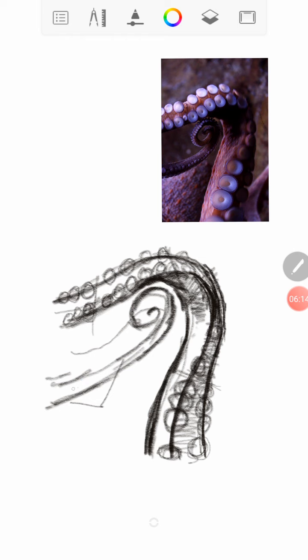So instead of working right outside, we might adjust it a little bit because we only have a little space on top, and since most of the areas are dark and have a lot of shadows, you could simplify this section. If you need to lighten up, use an eraser if you need to. And then of course you need to place the suction cups. And then pay attention again to the perspective.